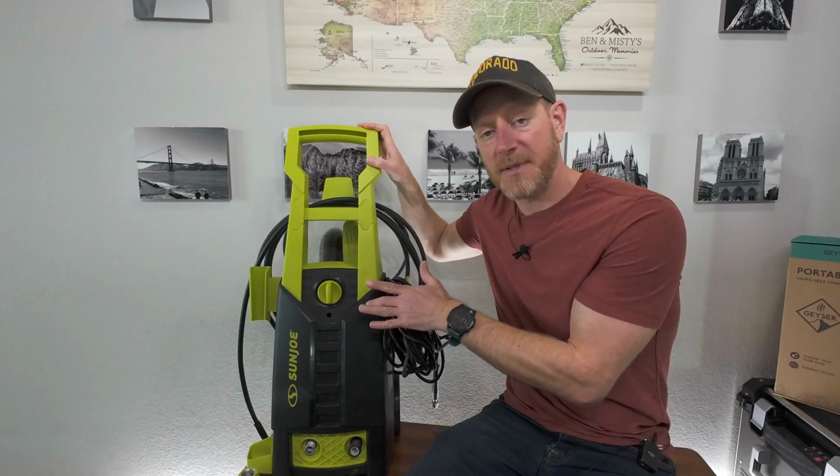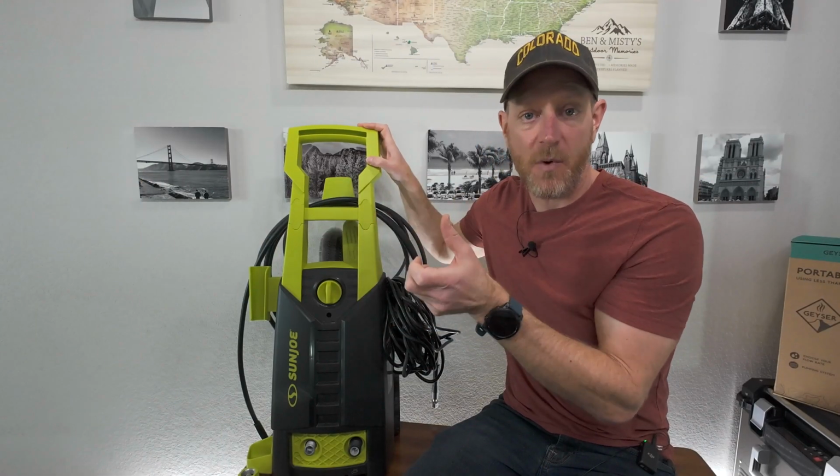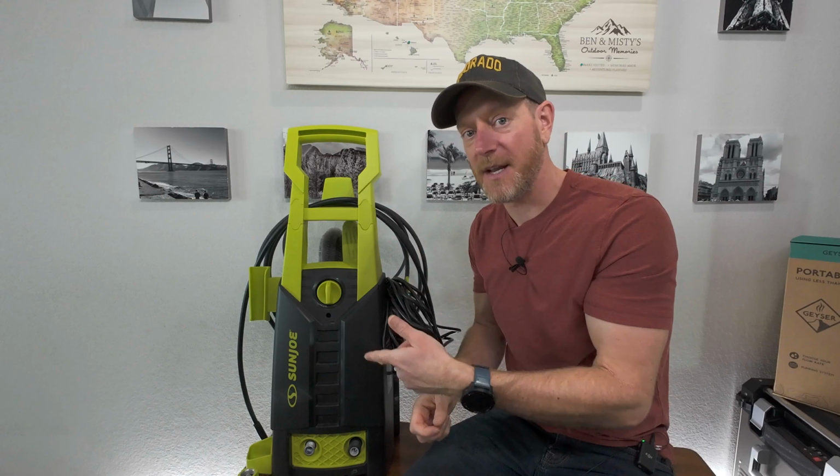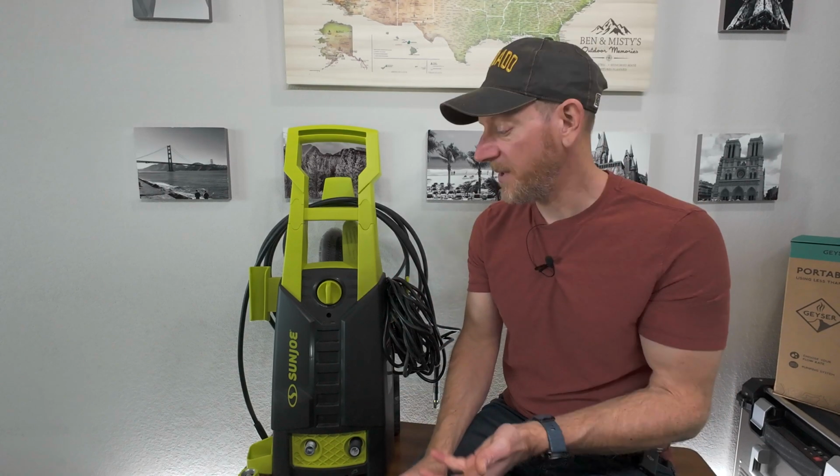I have had a couple times where after I start washing, within the first couple minutes when I'm pressing the trigger, I just don't get any water out of it, but the unit is running. So I don't know exactly what's going on with that. That's happened a few times, but then the water always comes back out and it works perfectly after that. So I don't know if it's just cycling through the system or what, but I have had that issue a few times.